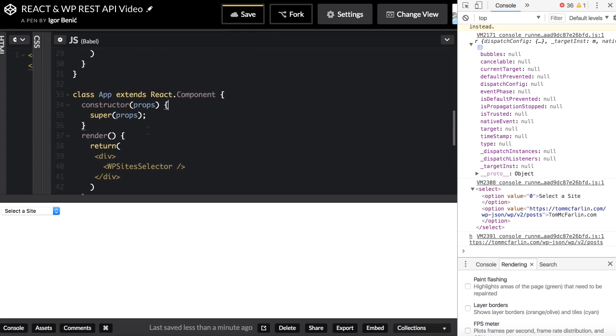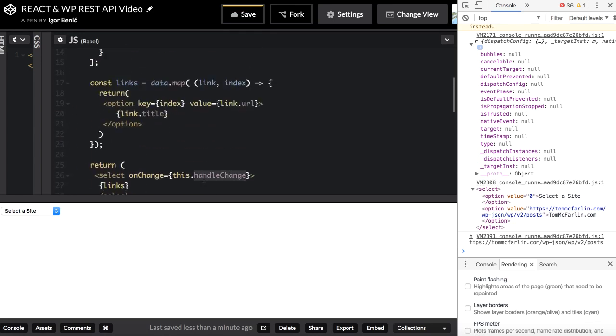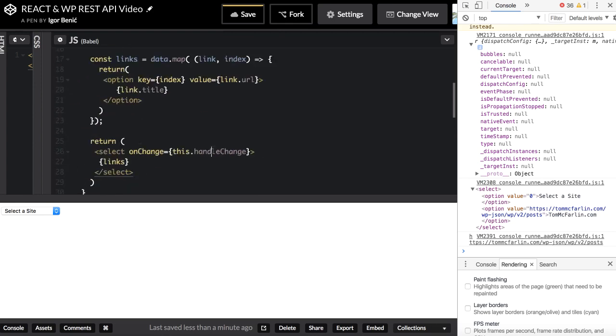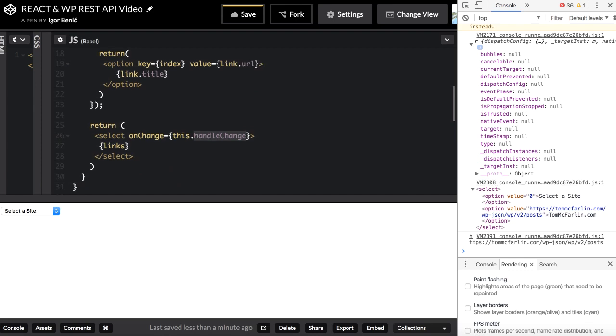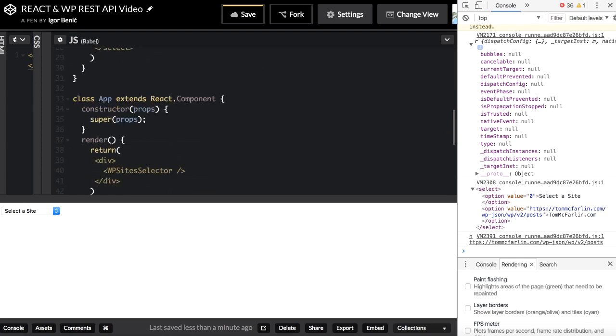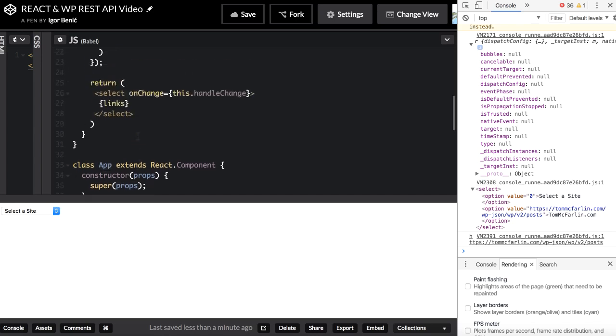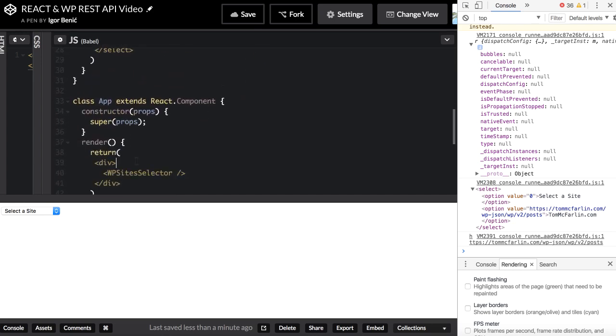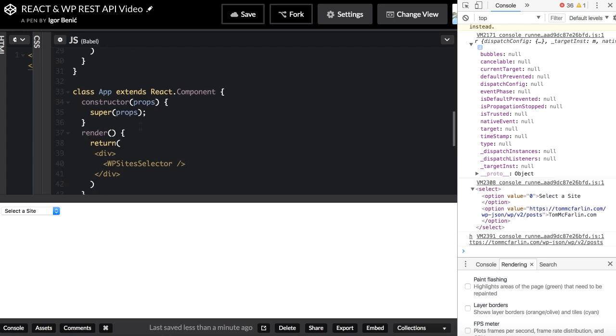Okay, great. And now how can this handle change actually do anything in the app? Well, the direct link can't. So this direct function can't directly change anything in the app, but we can pass through the props a method from the app to the selector, and then say that when this is changed, this method will call the passed method from the app, and then we can change the state in here.